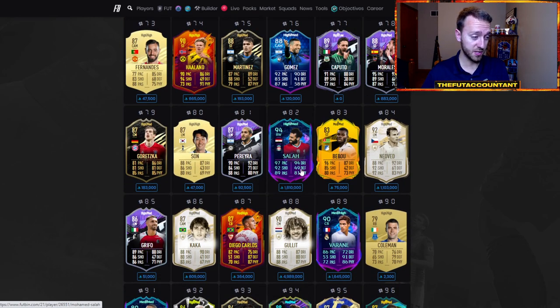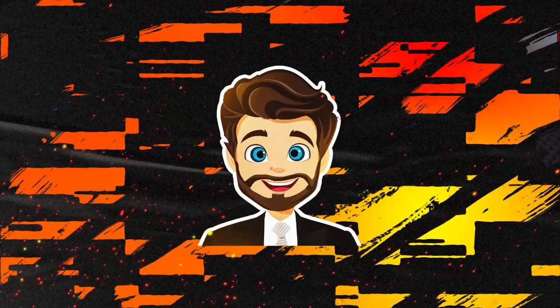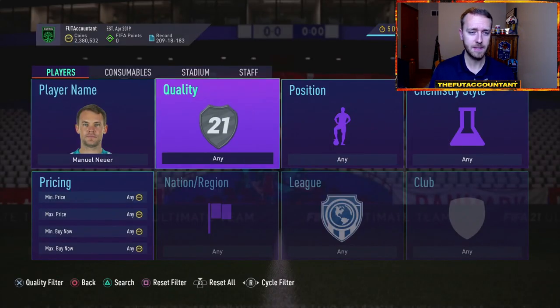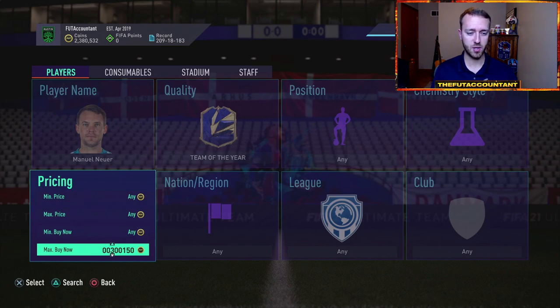Salah is down 200,000 coins. Varane is down to 1.6. So there is stuff that looks very, very low, and I do think some of it will rebound a little bit into the week, but I'm just a little curious how much it rebounds, because I don't feel like there's going to be that many people that want to buy stuff. You're really going to have to pick the right cards and pick your spots correctly if you want to try messing around with any of that.